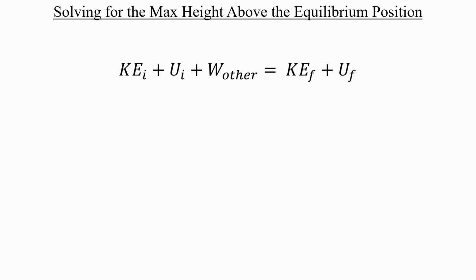Over on the left, the center of the board starts the rotation at y equal to 0. So it has no initial potential energy. And there's no frictional effects happening either. So we can get rid of those two terms over on that side. Then on the right, at the farthest point in the swing, all of the kinetic energy will have been converted to potential. This leaves just a single term on both sides.